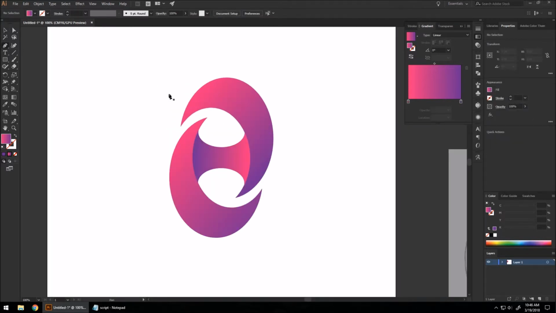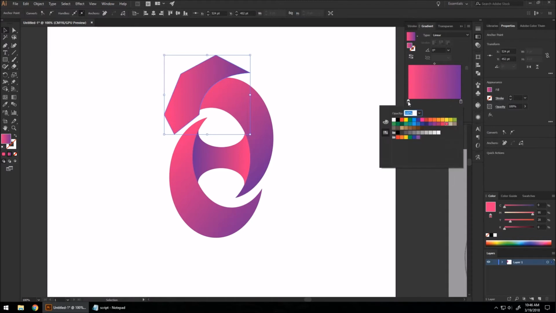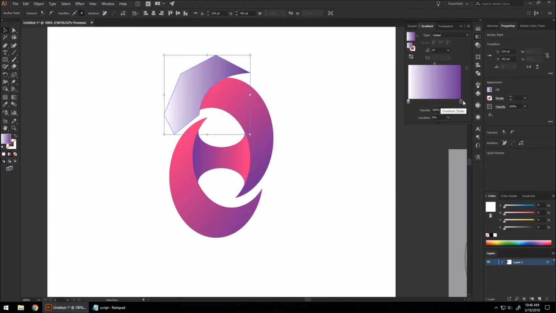Now what I'm going to do, I'm just going to add a little bit of shine to the edge of the shape. I'm going to take our pen tool and create a curve that matches up with the curvature of our circle. I'm going to hit escape, hold shift and hit the end of the anchor and just box it in around the shape. We're going to change our gradient of this to white. And we're going to change the opacity of our other side to 0.